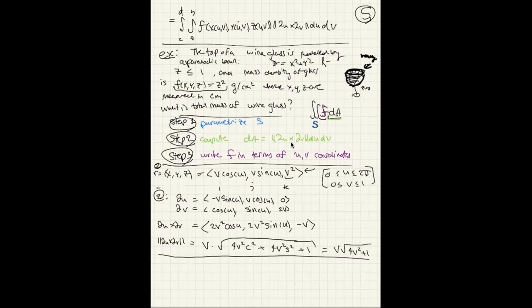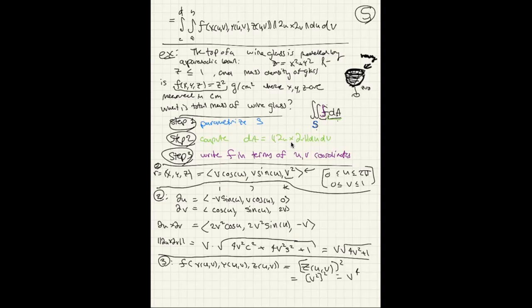Don't want to hurt my I's, J's, and K's. Okay. And then my step 3 is I'm looking at f of x of u v, y of u v, z of u v. Remember, this is going to be just z of u v squared, and I know z of u v is merely v squared. So I've got a v squared squared, which is v to the fourth. And now I have all my three steps. I've got my S, my green, and my purple.